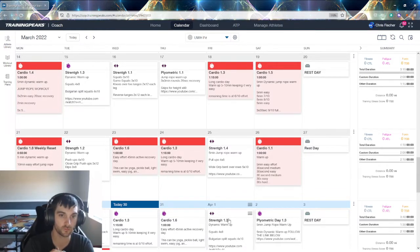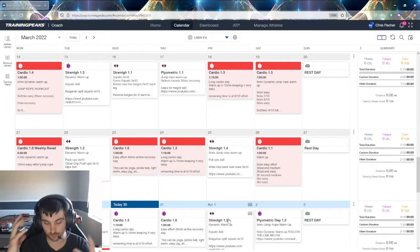Strength, what are we going to start to see? We're going to see a lot of compound movements, all right? A lot of compound strength movements. A compound movement is when you're moving multiple joints in your body. This is functional strength. This is stuff that's going to translate into the pool very well.